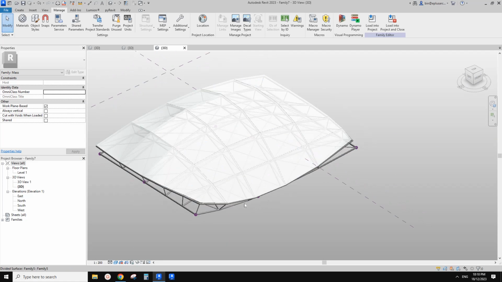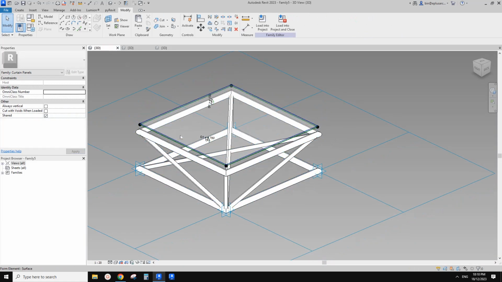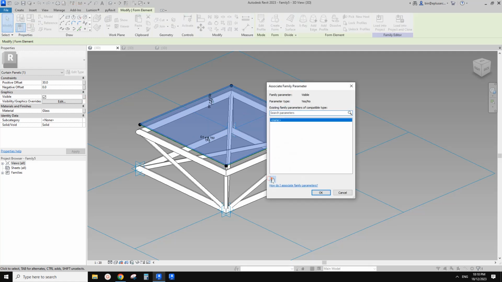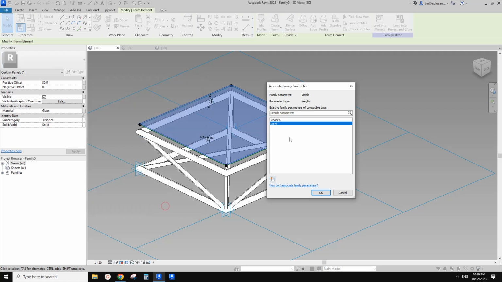Okay, so now I'm going to go back to here and select. Try to tab, select the whole thing, all this panel, and create a visibility parameter. I'll call it panel only, or just panel, and type parameter is fine.